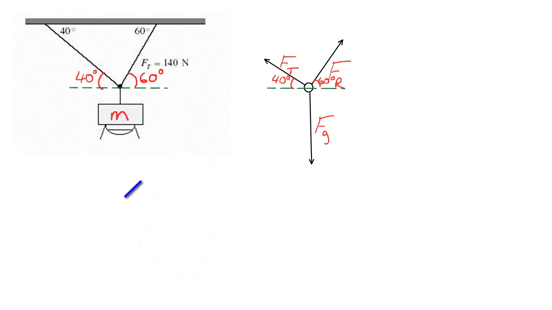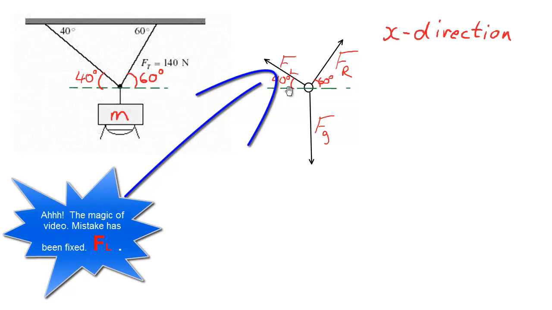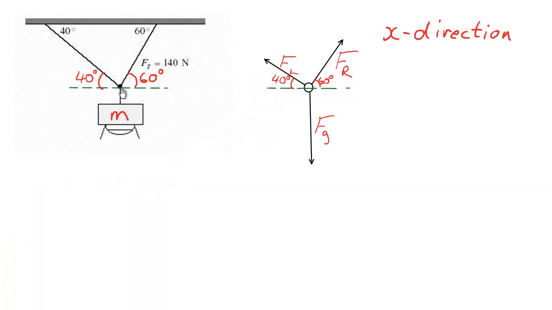Let's do the x direction first. In the x direction, I have a force pulling to the left, given by the cosine of FL, and a force pulling to the right, given by the cosine of FR. Those two forces have to be in balance, otherwise this little center dot, which corresponds to this black dot in our original picture, would move horizontally. So our equation is quite simple in the x direction. We have FL cos 40 pulling to the left, and that has to be equal to FR cos 60 pulling to the right. If we fill in the values for FR being 140, we can get a value for FL, and that's a step in the right direction. So let's do that.